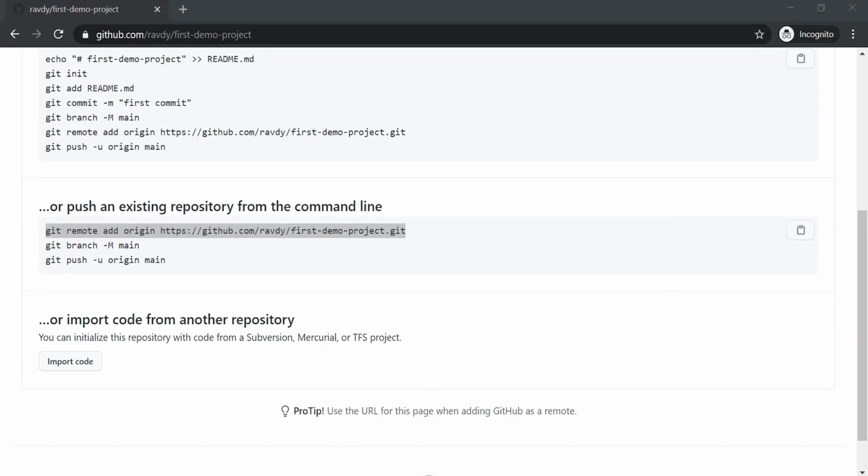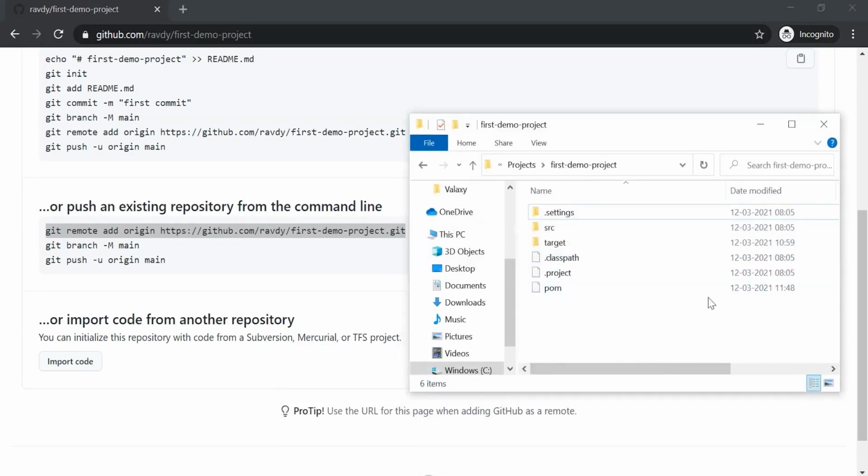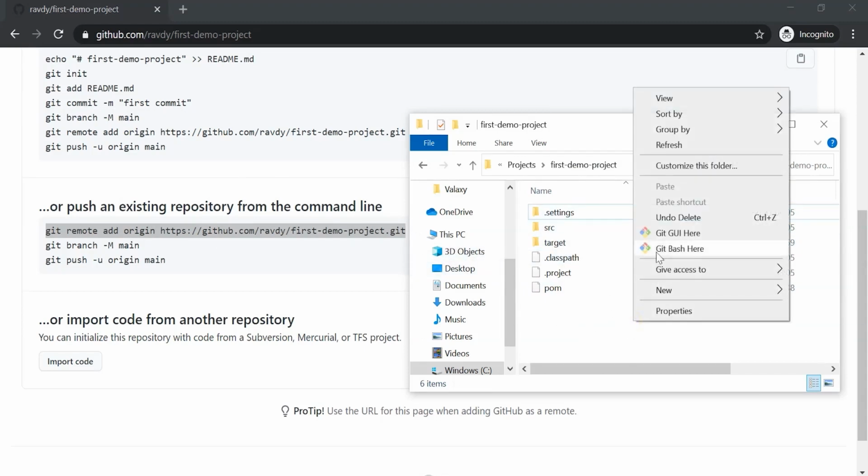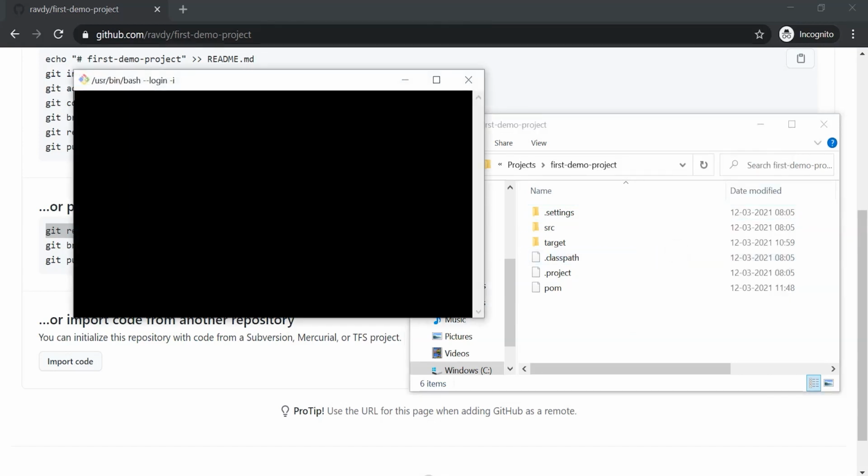So I'm opening my Java application folder. So this is where we are storing our application, right? That is under Galaxy projects, first demo project. Now we would like to convert this into the local repository, and this is the remote repository, and this command helps us to enable connection between the local and remote. For that, we just need to right click over here and you can see an option called Git Bash Here. Just click on this. If you are not getting that option, maybe you haven't installed Git Bash. If you don't know how to do that, I have added a separate lecture for that at the end of this course. Maybe you can refer to that.